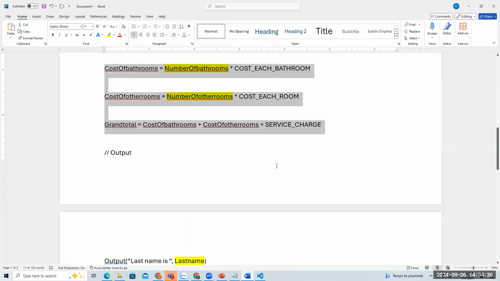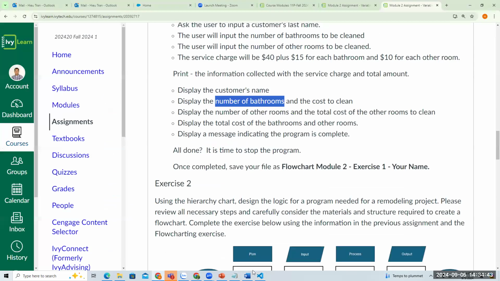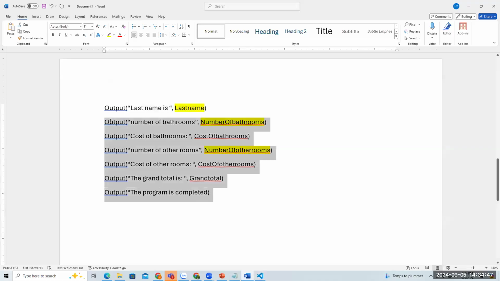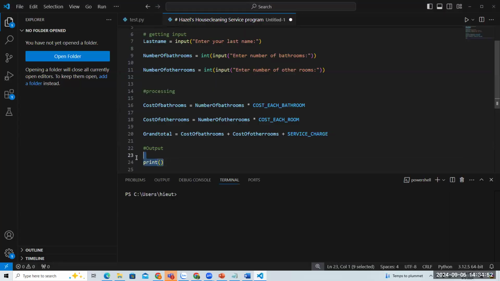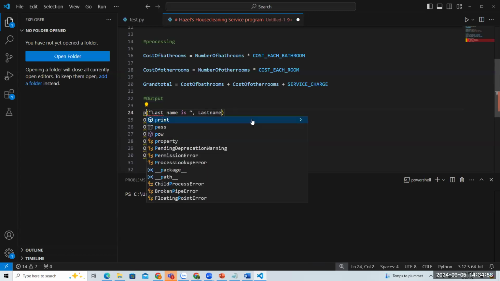Sorry, not this one. I copy exactly the same. Or I think it should be better: I copy all of them and I just change output to prompt here. So now I change output to prompt, print. Sorry.